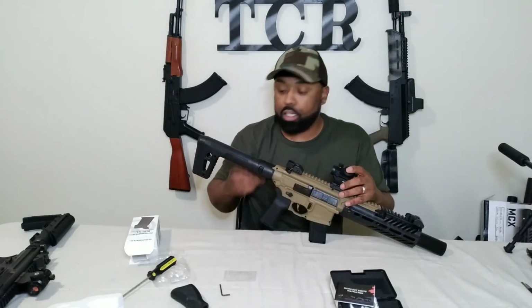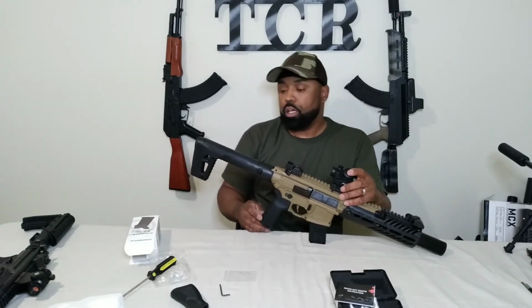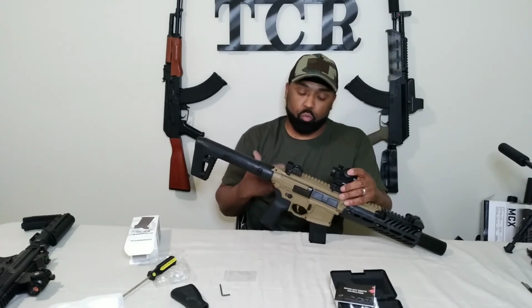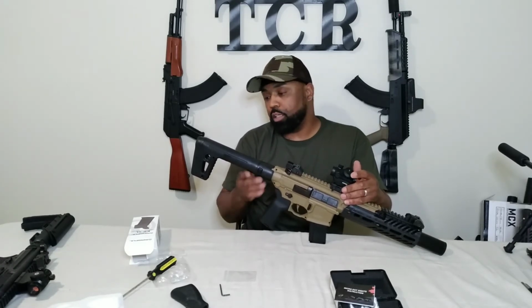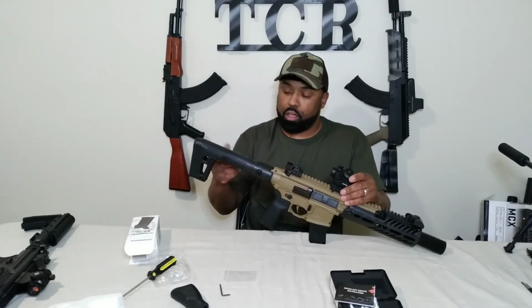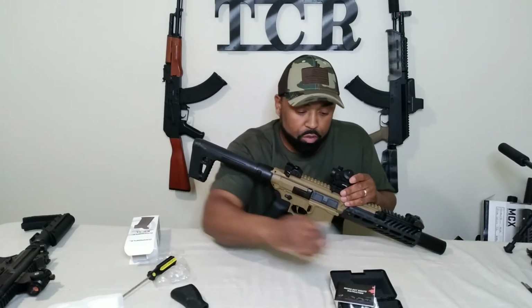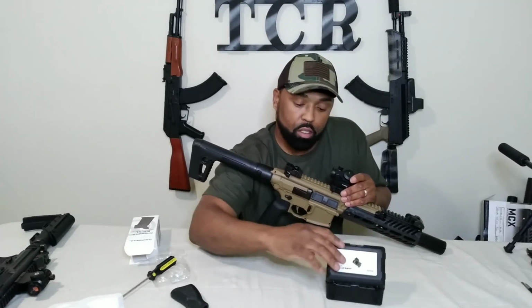Now, I do have some other mods on the way that I plan on doing to this, because I'm not fond of the SIG buttstocks and the CO2 housing. Otherwise, I like to mod mine so I can still utilize the 90 or 88 gram CO2s, but this thing is non-adjustable. It doesn't really fit the criteria of the replica, but they did what they had to do. They got the fake hole here, like they actually have the QD mount, and it doesn't. But let's move some of this stuff out of the way and see what we got here.